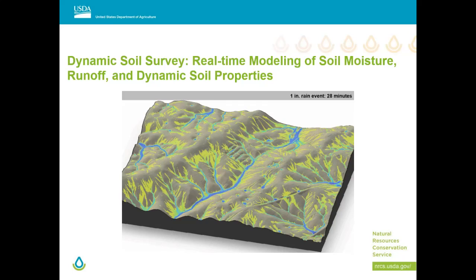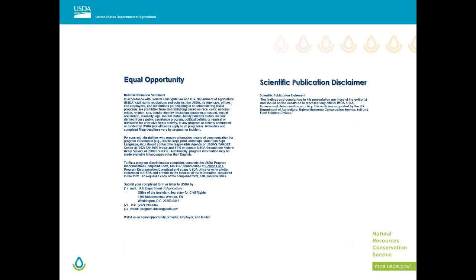Many of you should recognize this slide. It provides a perfect example of the so what. This is an uncalibrated simulation of runoff during a hypothetical runoff event. This kind of simulation cannot come to fruition without an understanding of the soil water dynamics of the soils in the landscape. These sites will be critical for hydrologic modeling efforts in this basin. To successfully model how water moves through the landscape, we need to represent all the major soil components of the landscape, or there will be holes in our understanding, and our models will be monolithic and too generalized to be useful. And with that, I should check if there are any questions.